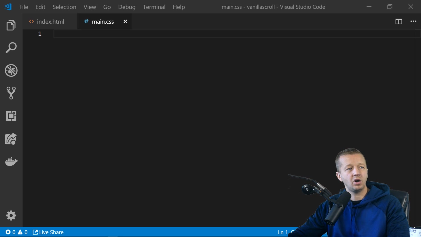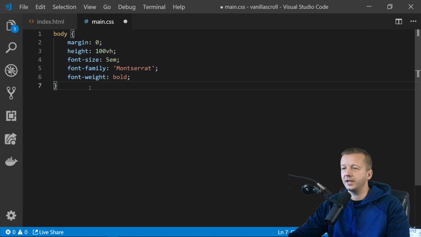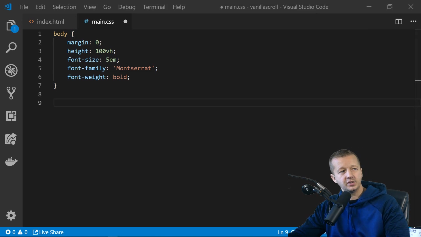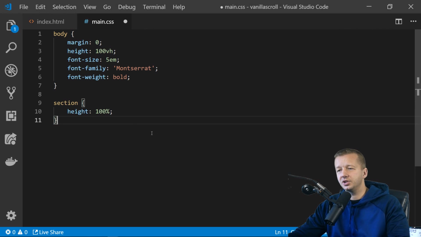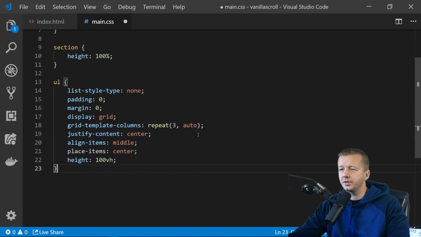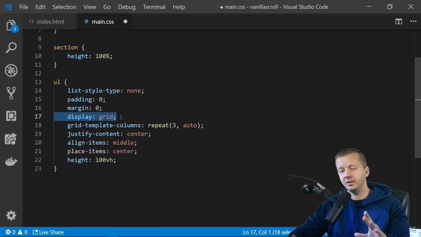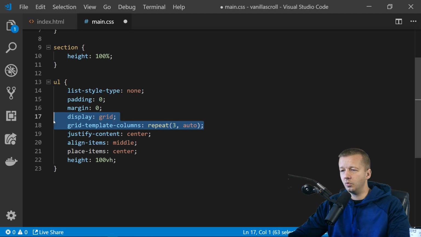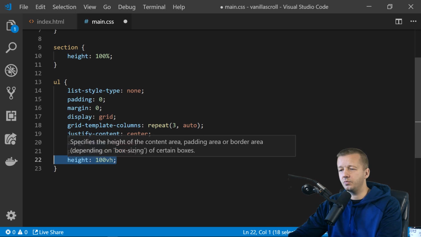We're just going to, actually, I will just paste some quick CSS. I'm not going to really sit here describing it. It's not pertinent to the purpose of this tutorial. Section is just going to be a height of 100% to make them large enough. And then I'm going to do a grid on our unordered list. This is quite a few properties here, but just a list-style-type none to get rid of the bullet points, get rid of any default margin or padding on the UL. We're going to use display grid to organize them. You can also use Flexbox for this to center this parallax vertically and horizontally in a browser. Grid template columns, again, this is also with the display grid right here. All this stuff will just get it all centered up, and the height is 100 viewport height here.